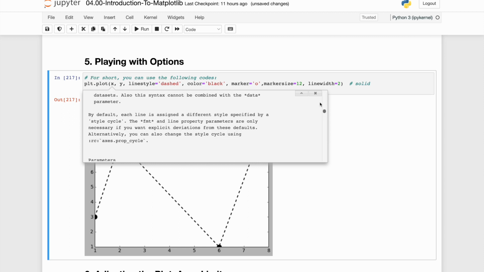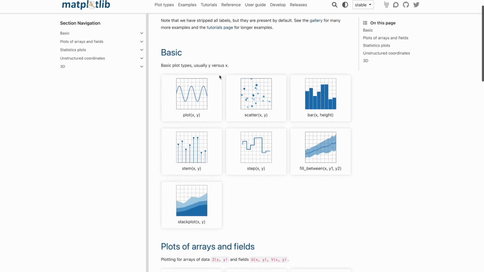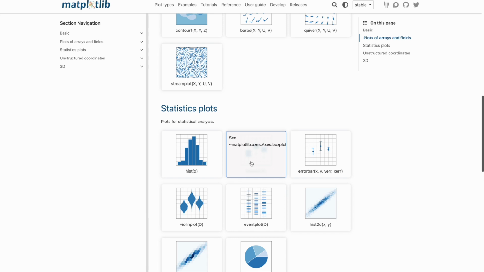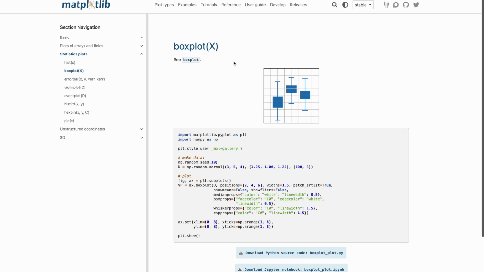The second way, if you want to know more, you can always go to matplotlib.org, and here we have tons of resources available, so you can see the examples, let's say. If you are stuck, if you want to draw a particular type of visualization, let's say a box plot, you can always go and see how the box plot is drawn. It's very easy. All the tutorials and example data sets with visualization are present on matplotlib.org. So that's another resource which I would highly recommend taking a look at if you want to draw any visualization.